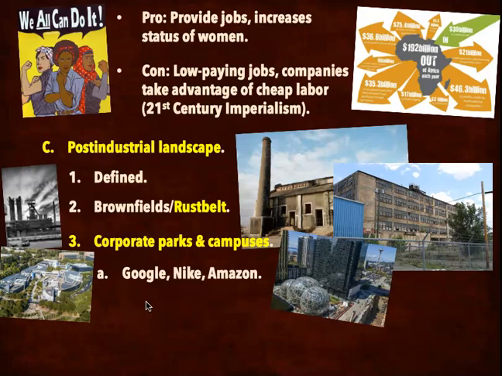There's some examples of some of them for you. And some of them you recognize. Nike, which has their own corporate park out in Beaverton, right outside of Portland. Amazon, which in Seattle has now completed their campus, and it's the same idea. Google down in California, and they go all in with these places.